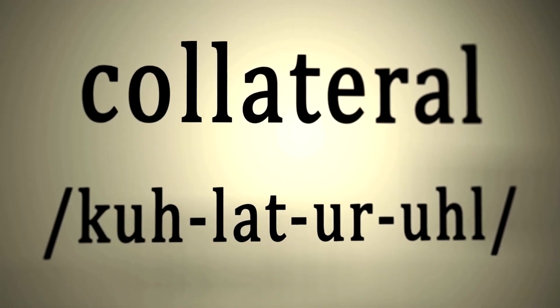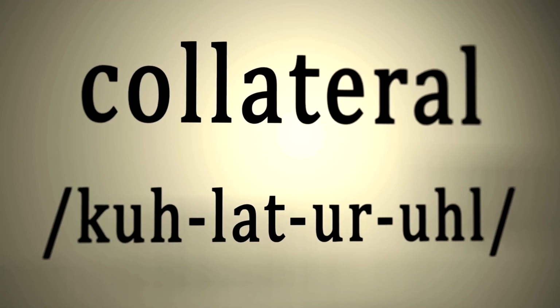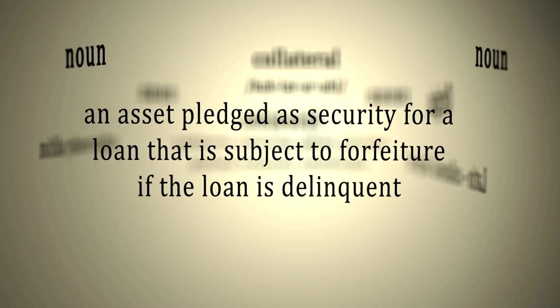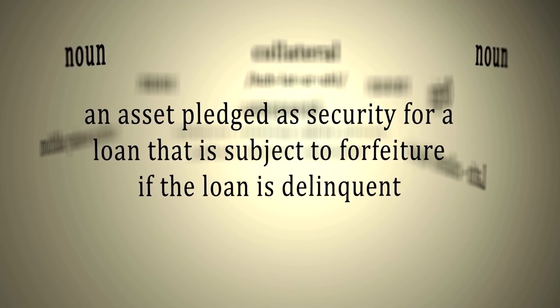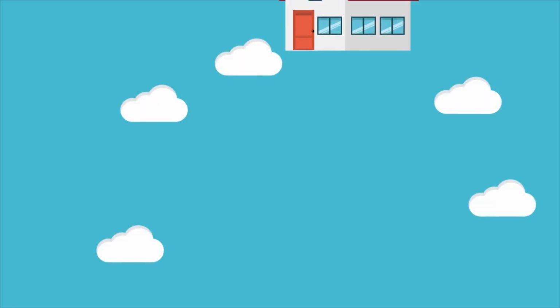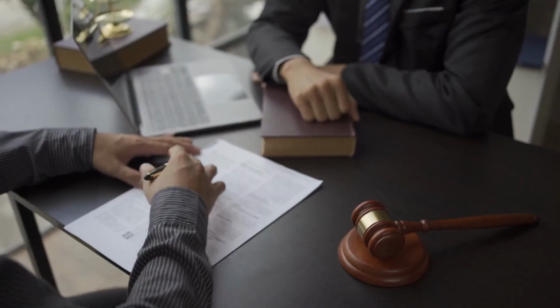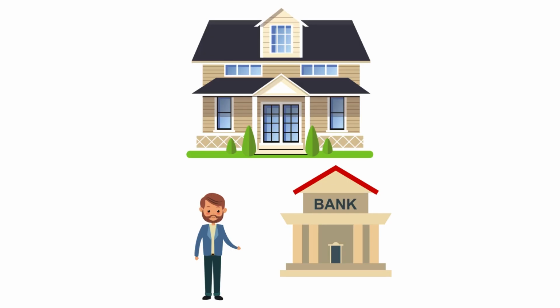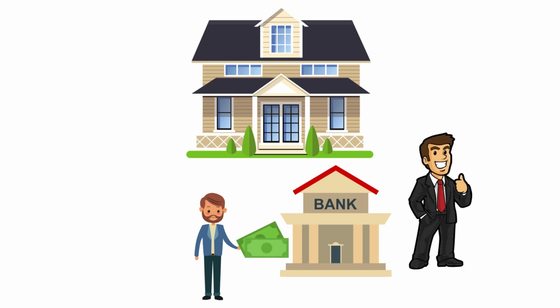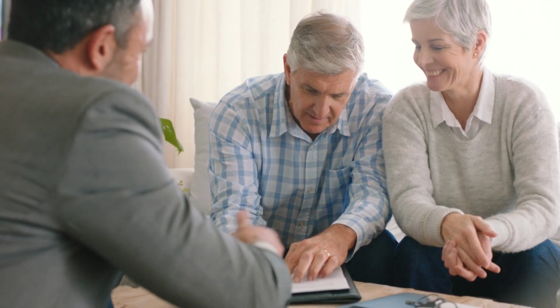One final component of a mortgage is that the property will be used as collateral. This means that the borrower must agree that the lender can seize the property if the borrower ever stopped making payments on the loan. This is done by placing something called a mortgage lien on the property. This mortgage lien gives the lender a legal claim to the property. Basically, while the borrower is making payments, both the borrower and the lender own the home together. Once the loan is paid in full, then the borrower fully owns the home on their own.